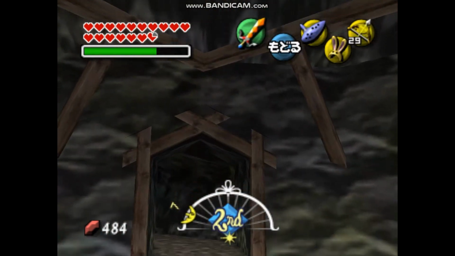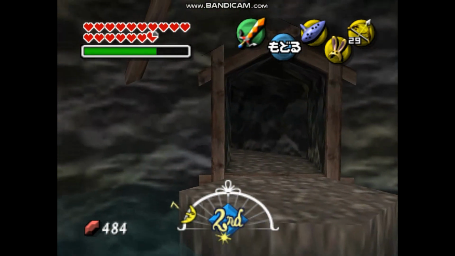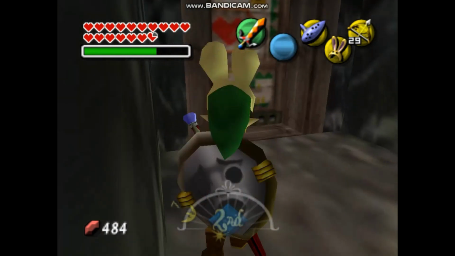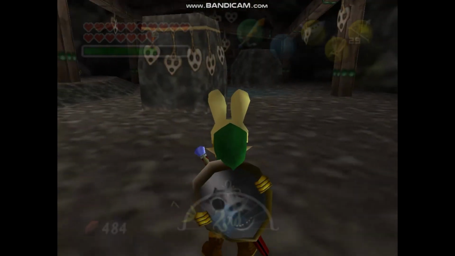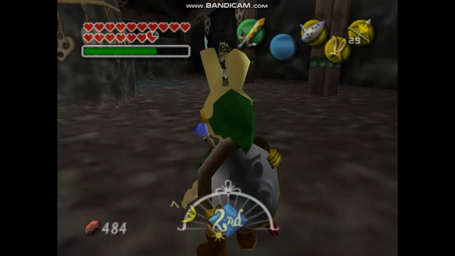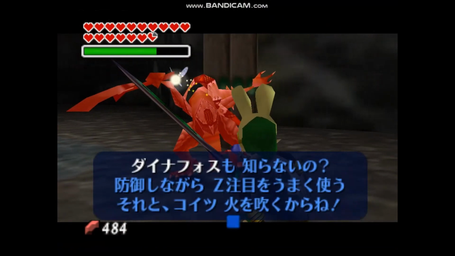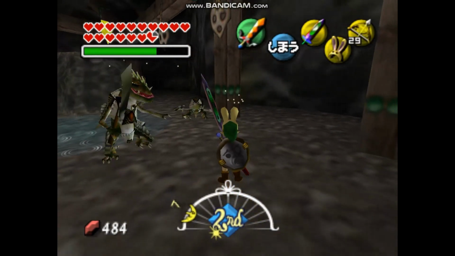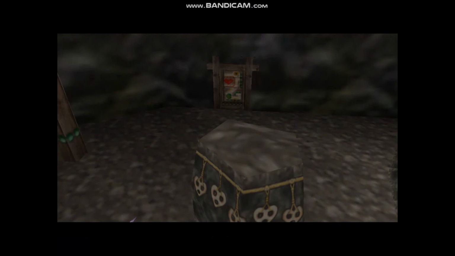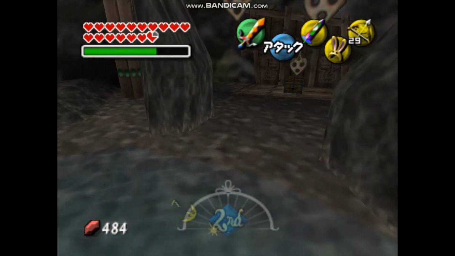So, I think we ought to go to door number one first. And believe it or not, we are gonna do just that. So, we're gonna be facing three of these Dinolfos, whatever you call these guys. So, we're gonna use the Great Fairy Sword, so let's do it. Man. Oh, Dinolfos. Man, one hit kill with the Great Fairy Sword. Oh man, it's ridiculous. But it's powerful. It will do the job.